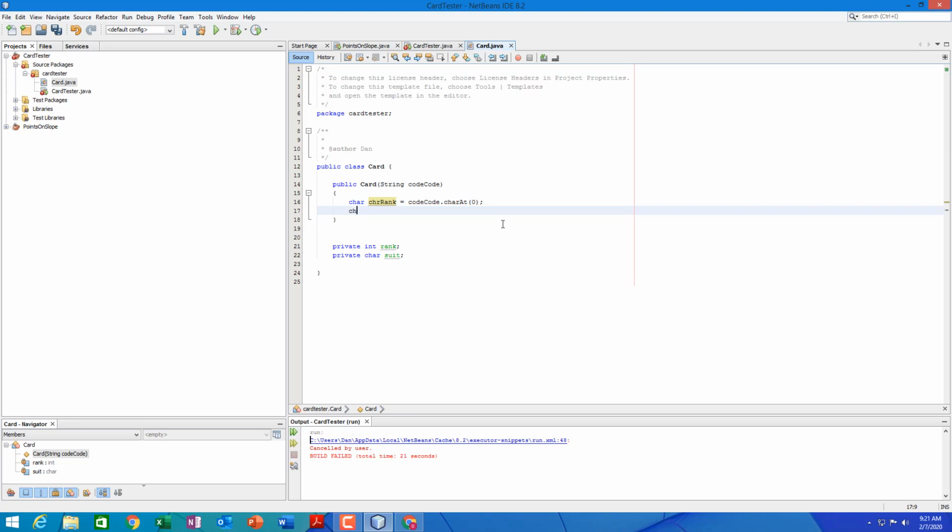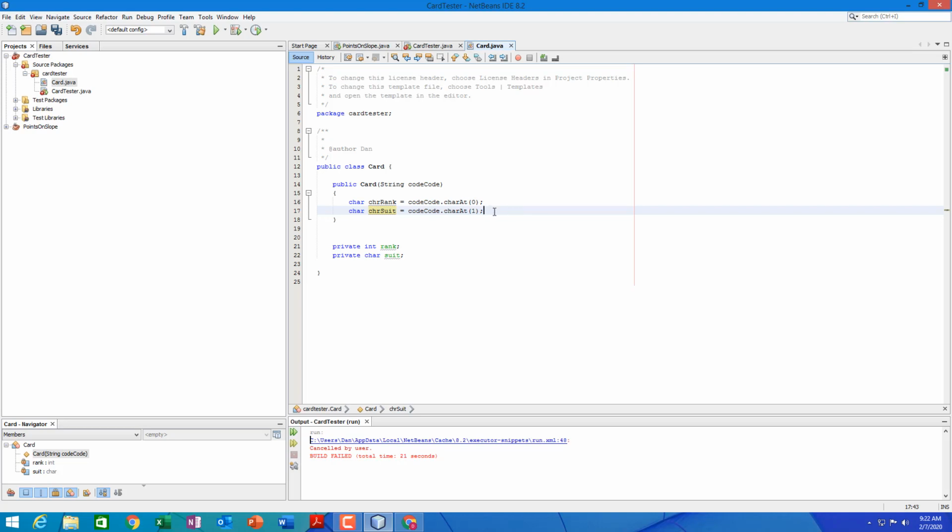And then we do the same thing for the suit, just to be consistent. And here we can say cardCode dot charAt, and we want the second character, so we would say 1, because we start numbering at 0. So the position 0 is going to be the character that represents the rank, and position 1 is the suit. Some people might be saying here, well, why don't we just put it in the suit directly? And we still need to massage it a little bit before we do that.